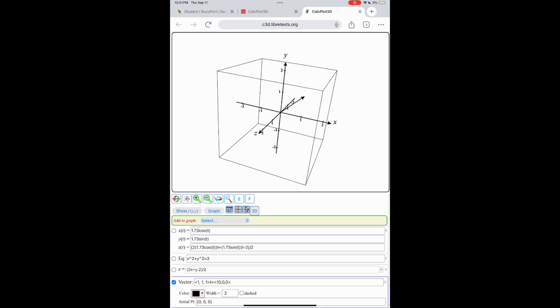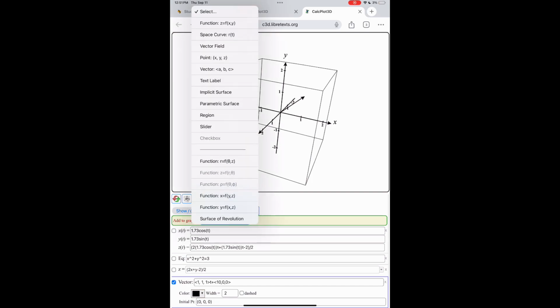Next, to graph the plane, I decided to select the function option on the drop-down menu, because the function means that z is equal to f(x, y). And since we have three variables, x, y, z, we can make z into a function by putting z in terms of x and y, and then we'll be able to get the following plane.